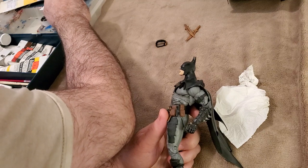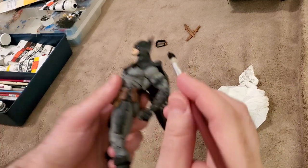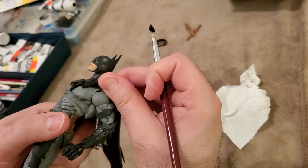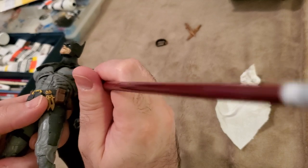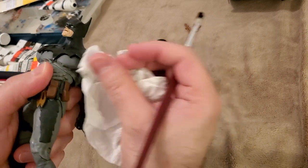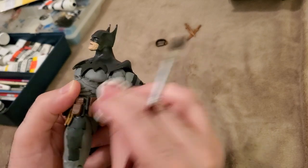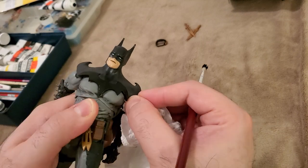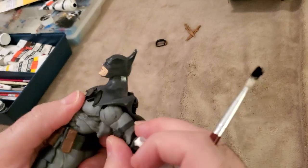Okay, hold on one second. Getting more paint. This is going to be challenging because the cape. That's all right. Just trying to get it into those muscles. And let me wipe it off in the opposite direction. There we go. That's what I was trying to do. See, and then that really brings out the highlight of the crease of the muscle in the anatomical structure of the shoulder.